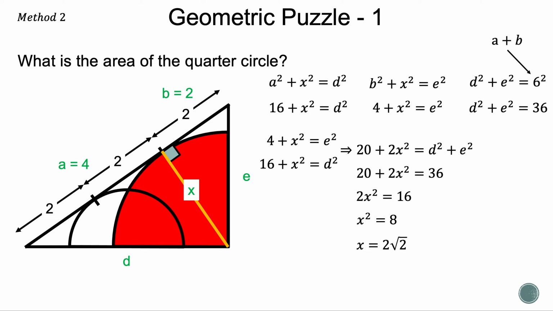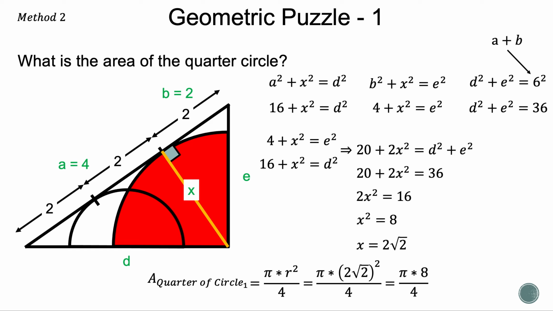Well, x is also the radius of our quarter circle, and we define the area of that, so let's write down the area formula, which is pi times radius squared, and in this case we divide it by 4 since we want a fourth of it. We know r is equal to x, which is also equal to 2 square root of 2. Let's substitute that into the formula, and now we have pi times 2 square root of 2 raised to the power of 2 divided by 4. And 2 square root of 2 raised to the power of 2 is 8. Now we have 8 pi divided by 4, and the result of that is 2 pi.